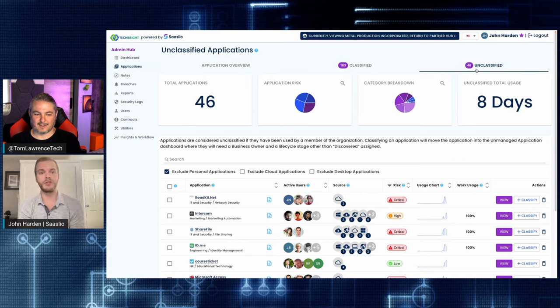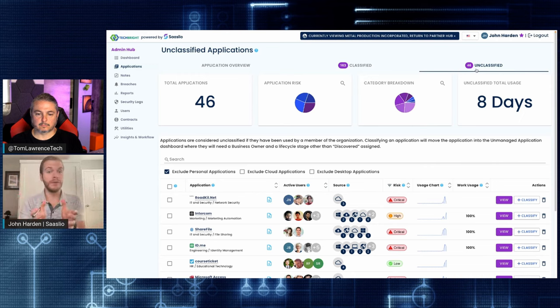People are at first overwhelmed, the 50 person company that has 147 apps, where do I begin? And if there's any takeaway from us, whether you're using Saaslio or using some DNS logs and building your own tool internally, or whether you've got another solution that can find these SaaS apps, the key thing to talk about, and the way that we found our partners being successful, is talking about the top 10 shadow IT. In this portal right here, we've got about 190 apps. But imagine going to your quarterly business review where you're normally talking about timeline objectives and where you're going to take their IT, but also taking 10 minutes of that QBR and saying, hey, since we last talked, these 10 new shadow IT resources popped up in your organization.